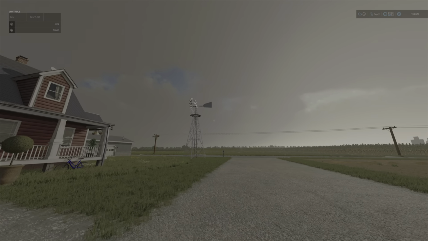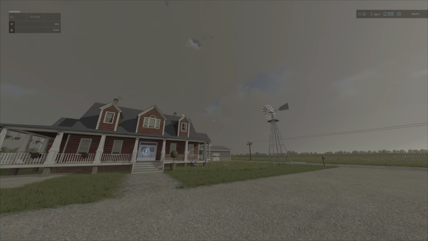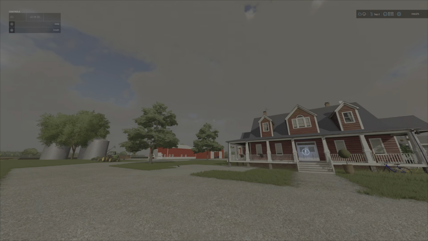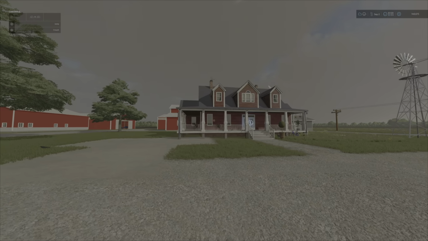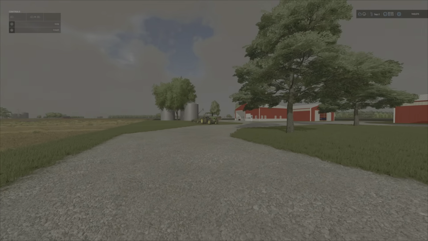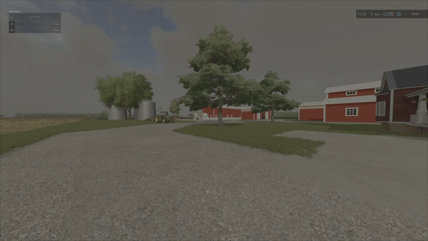Today we are on a new map. I think it's called Frankenmuth Farming Map, Frankenmuth Farms. And me and Xander are actually brothers in this roleplay, so we farm our family farm here. So this is the actual family farm itself. We run a grain operation here.